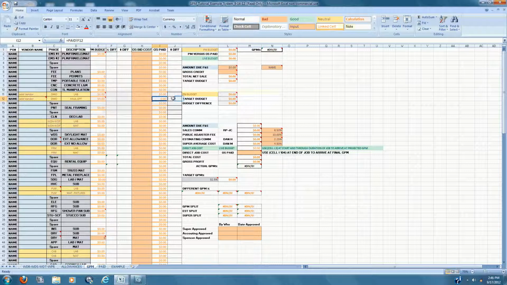So once we have all those amounts in there and figured, the actual process that we're doing this for is to calculate the GPM. So our target GPM is 32.5%, and it's going to show up here what the actual job's total GPM is.